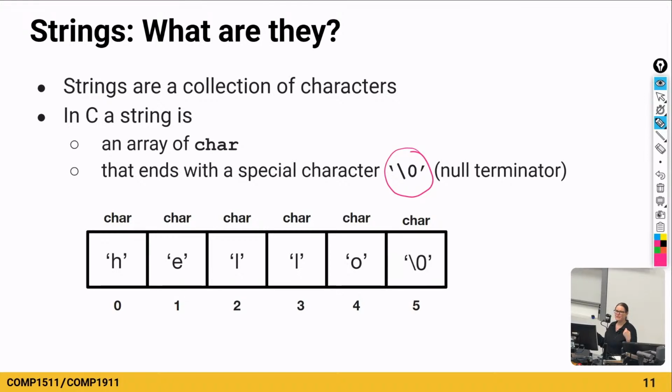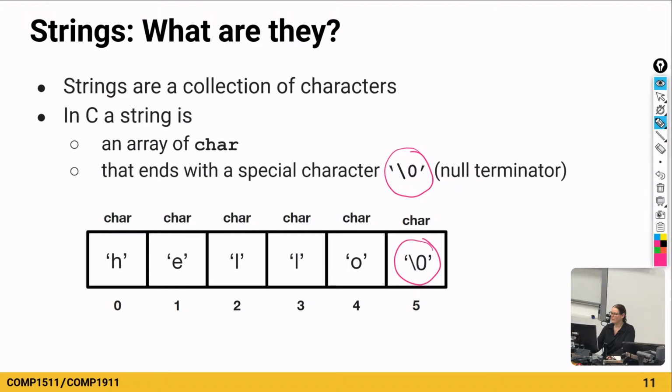So instead of having variables to keep track of the lengths of all of our different strings, if I tried to create variables for everybody's names in the room, you'd all have different length names. So in C, they decided to just put this at the end of the string to show you that that's the end of the string.